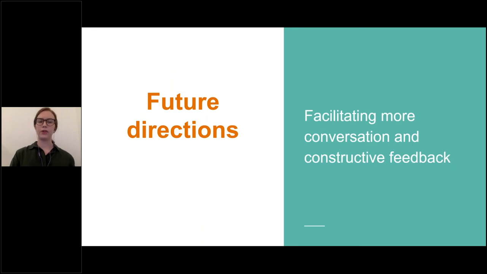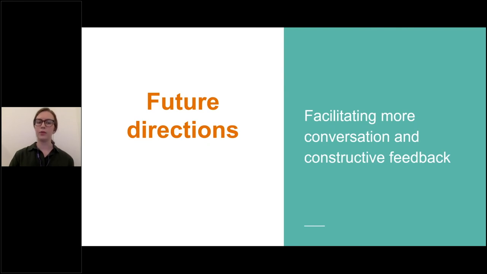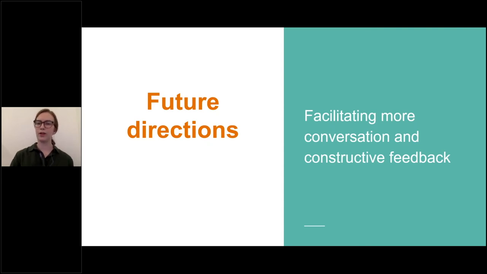Future directions: we'd like to more directly facilitate discussions around CORE deposits, which might allow for open review using the repository directly. As more events take place remotely, we want to find better ways to facilitate feedback on work in progress like conference papers. We'll continue thinking about education around authors' rights and sharing preprints and published works for our members. Humanities Commons is also growing — the hosting is moving to Michigan State University, the network is set to include more institutions and scholarly societies, and we'll create social science and science hubs. There's a lot to be excited about. Thank you.